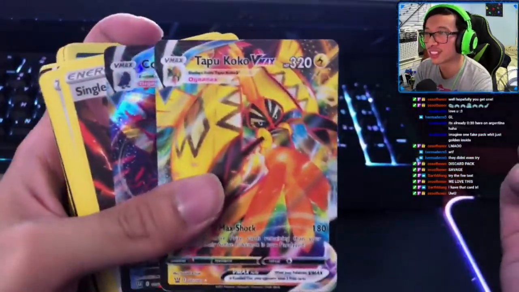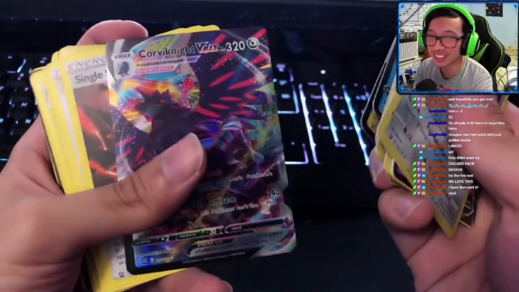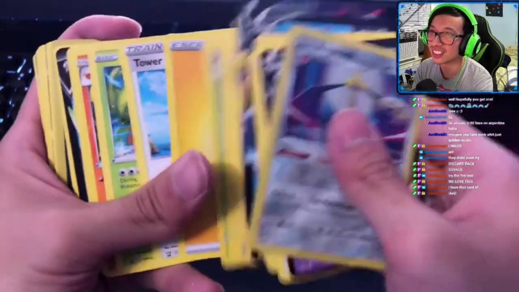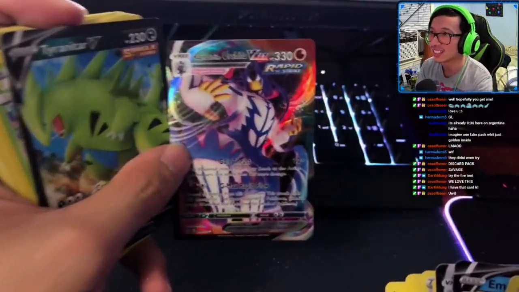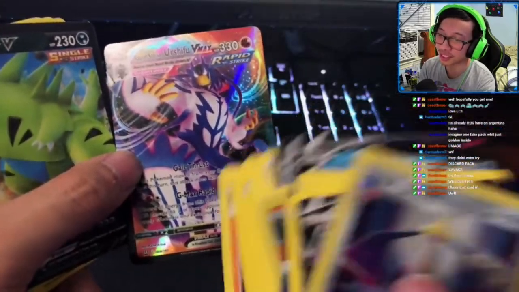Like, look at this garbage. What kind of holo? This at least has some sort of holo. So they kind of tried for this one, but failed. Wait, which one was that? Was that this one? Yeah, that's another one. Look at this. Rapid Strike Urshifu VMAX. This one they actually tried. This one could trick some people.